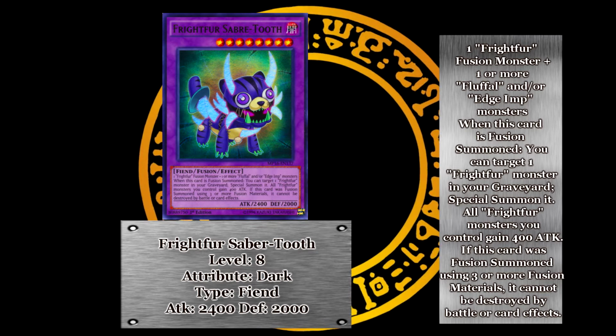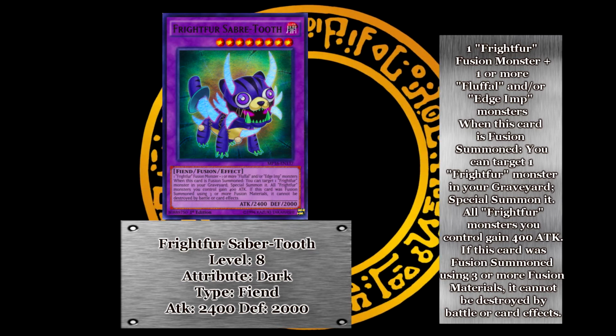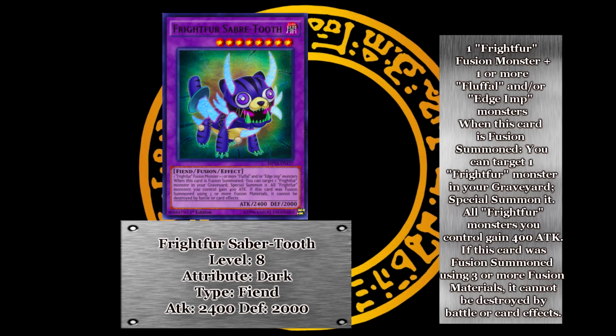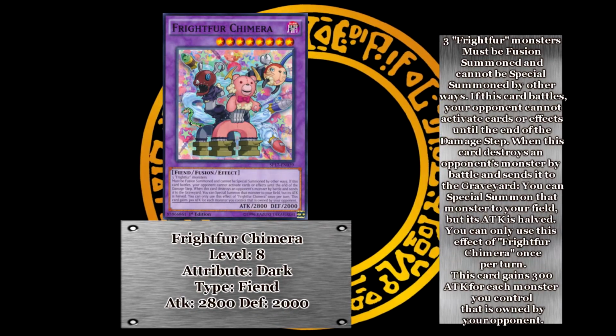And if that wasn't enough, if you use 3 or more fusion materials to summon him, Frightfur Sabertooth can't be destroyed by battle or by card effects. And last but not least, we have the Blue Eyes Ultimate of Frightfurs, Frightfur Chimera.